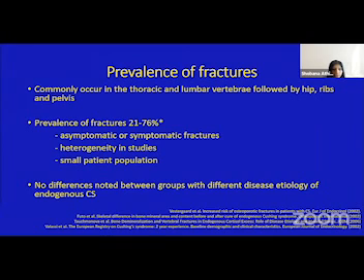Most studies used the Genant scale to classify fractures. But I want to point out there is a lot of heterogeneity among these studies, because each study applied different diagnostic criteria to classify their patients with Cushing's. And as it's a very rare disease, the patient population is very small in each of these studies. But what was noted is that overall, there is an increased risk of fractures in this group of patients, though they did not notice any difference in prevalence between ACTH-dependent or ACTH-independent cases.